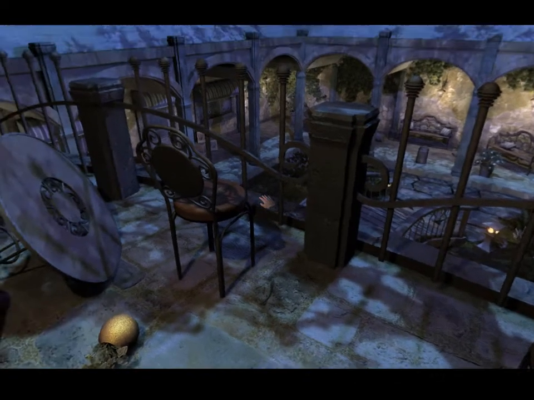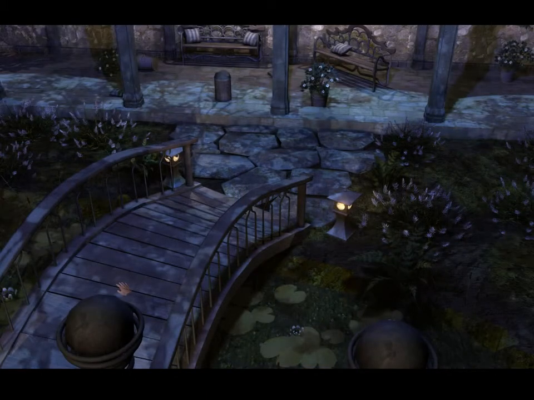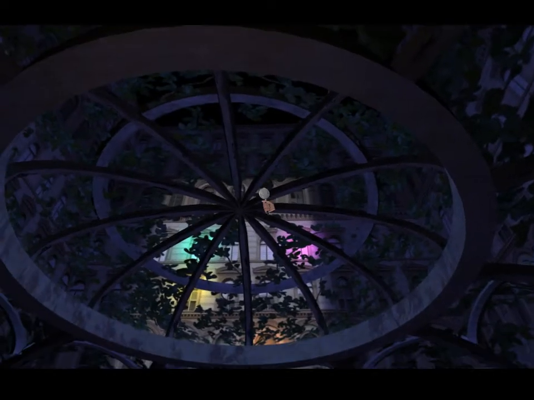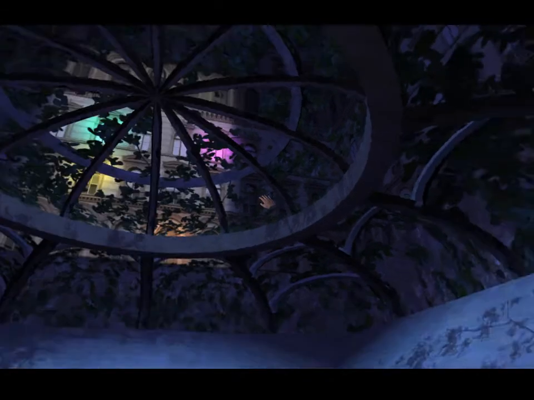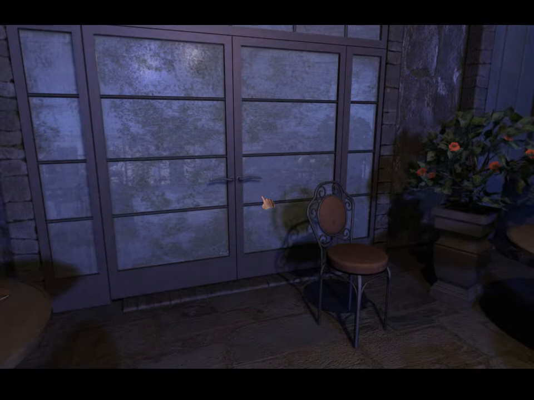So we finally managed to unlock the inner garden balcony. Let's have a look over the edge. You can see down here. So that's all I'm going to do here. I really came just to see this clue. We're going to be using that shortly. So let's go back to the elevator.